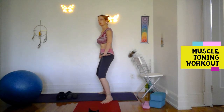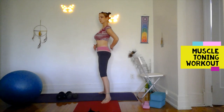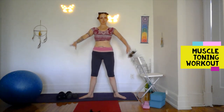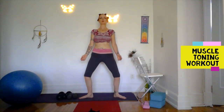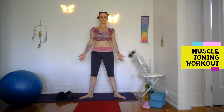Let's plie. Notice here I'm not bending forward — it's not a movement at the hips, it's at the knees. Imagine your back is sliding up and down a wall. We've got that angle with the foot out to 10 and 2 o'clock — knees are not knobby. Slide up and down. If your hips are really tight there will be some forward bend movement in the upper body — this is normal. As you get more flexible it'll be easier to plie. Plie is simply French for 'bend' — plier les genoux, bend the knees.